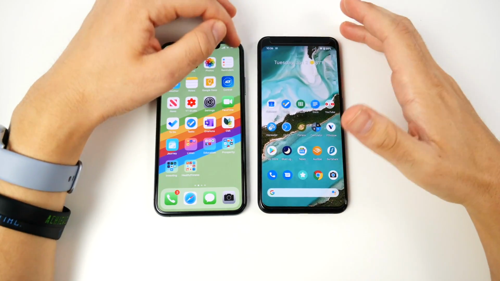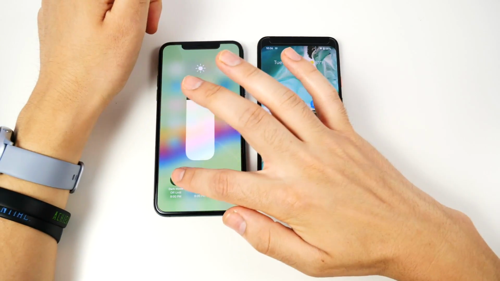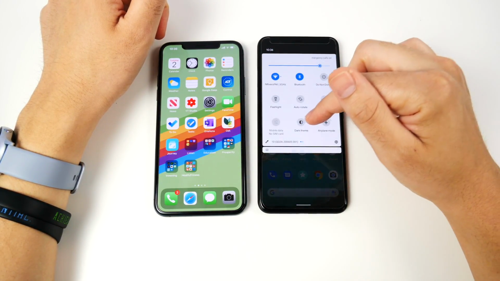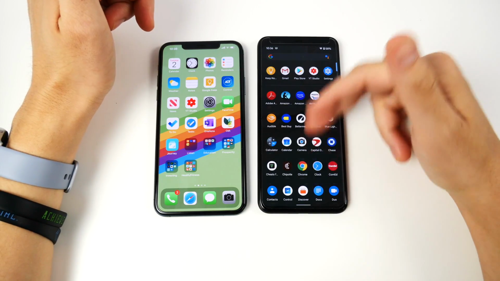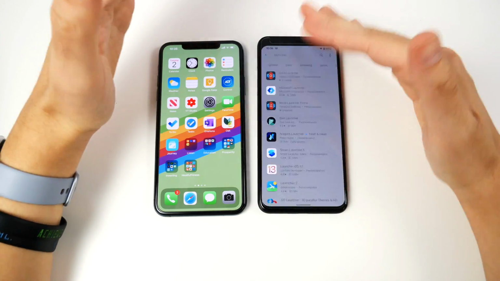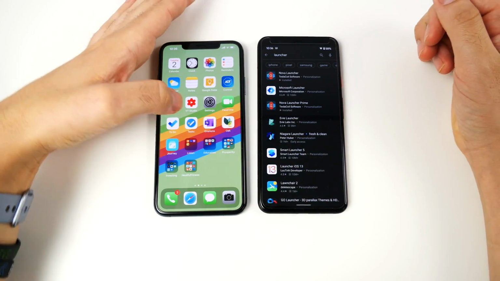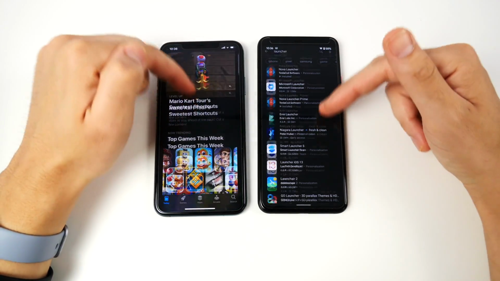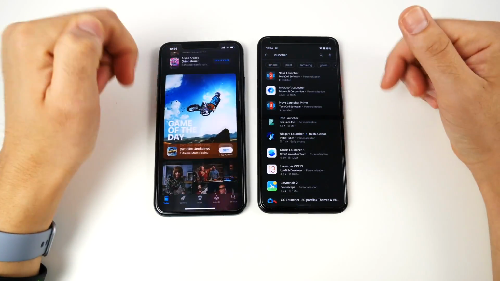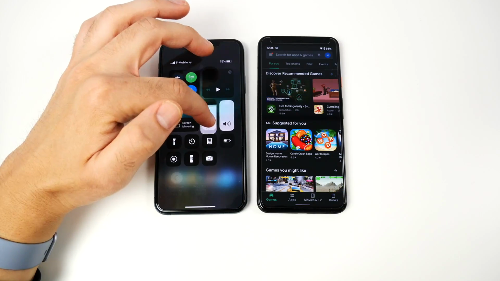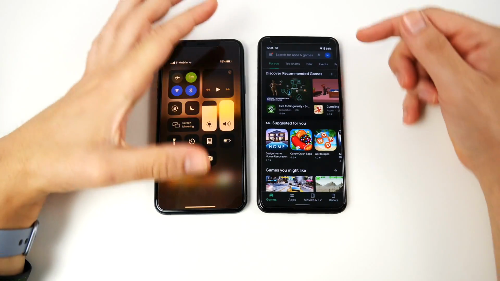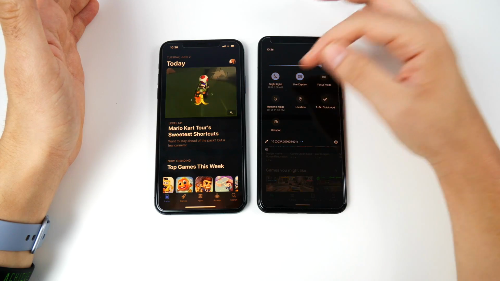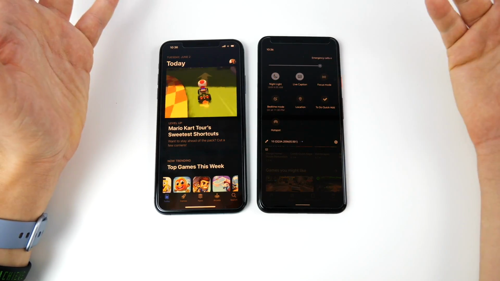Now, next up is dark mode. The dark theme is available here for the iPhone, and it's available here for the Google Pixel. Now, the Google Pixel is one of the best versions of the dark theme because it works in all the Google apps, which is a lot of what you probably use on your Android device. Even the Google search app, even the Gmail app, everything is darked out on the new version of dark theme for the Pixels. iPhone does have a great night shift mode as well as True Tone. True Tone or any feature like that is not really possible here on the Pixel, but you could just throw on night light, bring it down, and it kind of emulates what True Tone does.